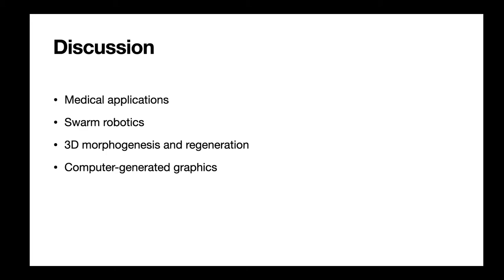You imagine, for example, a swarm of drones where some run out of battery or are being blown off by the wind. You would like them to keep the same shape. I personally would like to investigate the 3D aspect of morphogenesis and regeneration and see if it's possible with our current technology, and imagine, for example, how games could benefit from this as well.